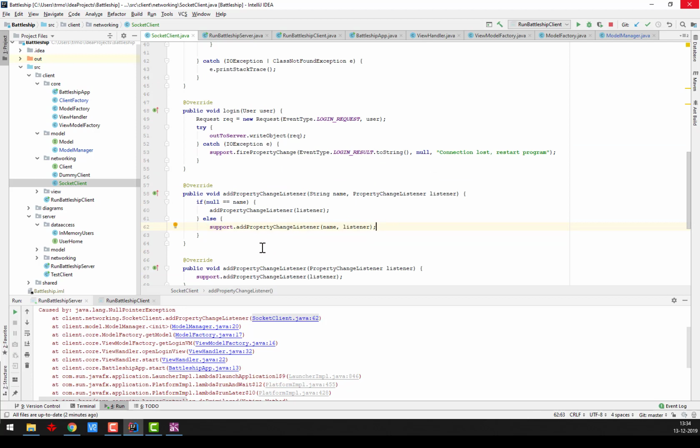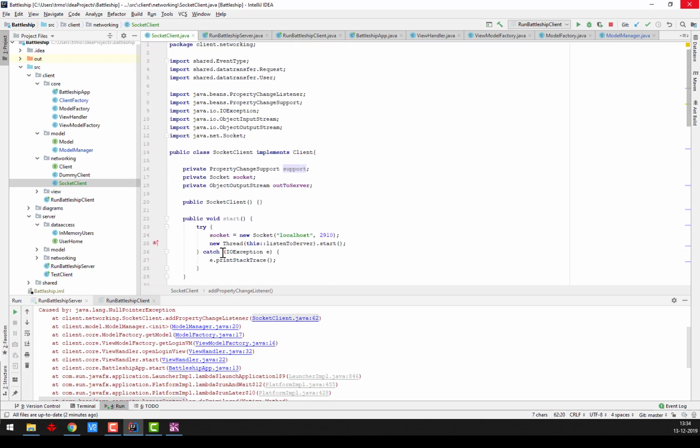So again, a null pointer is when I try to call a method on a variable that is null. This is the only method call I'm doing. That means that this variable here must be null. We scroll to the top. Where's my circuit support? Oh, it's gray. It's never assigned, so IntelliJ actually warns me here. So I'm not instantiating this to anything. I have declared it, but it's just null.